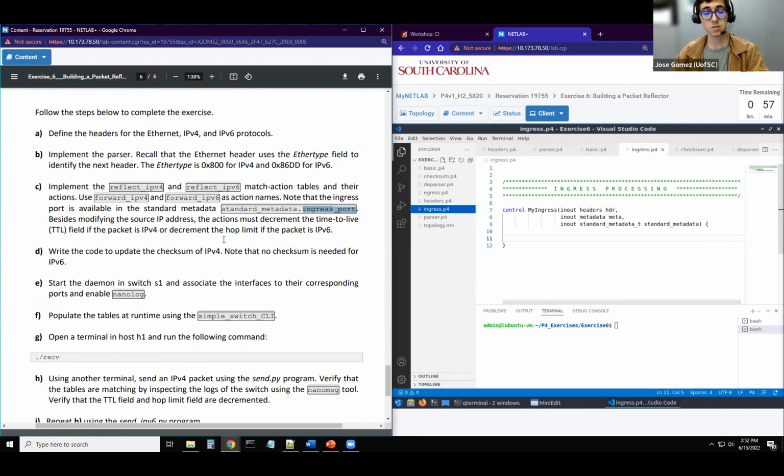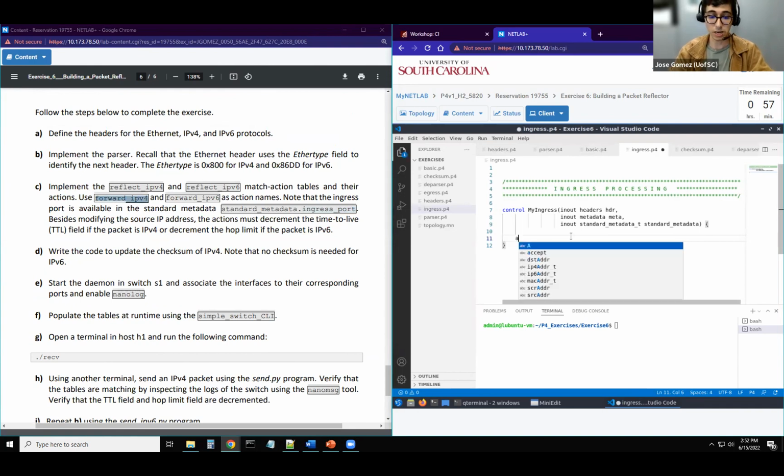So let's do that, and let's start by defining the action forward IPv4. How do we do that? Very easy. We call the action forward IPv4.